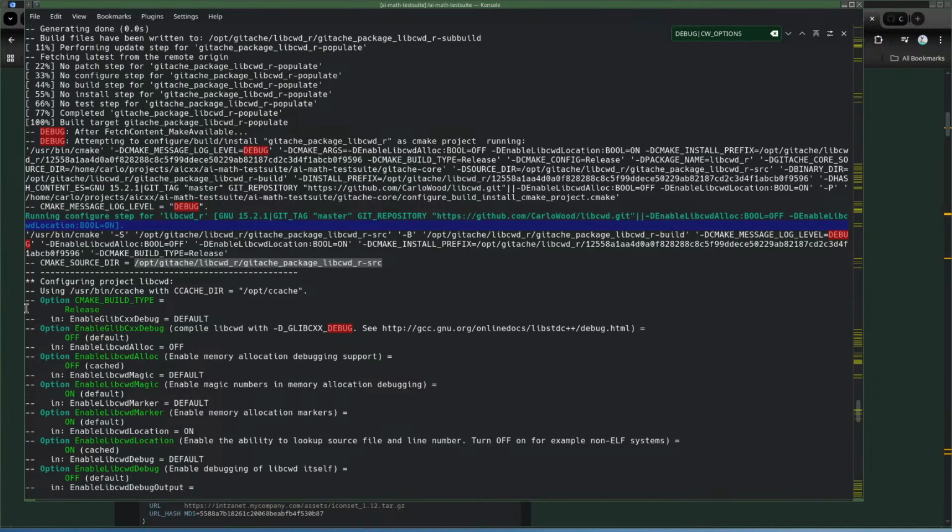But it is printing it. Oh, brilliant! It's even better. Yeah, now it's using it. It's using the options from itself, of course. So we don't have debug output anymore. But the fact that this is being printed means that the CW options was loaded.